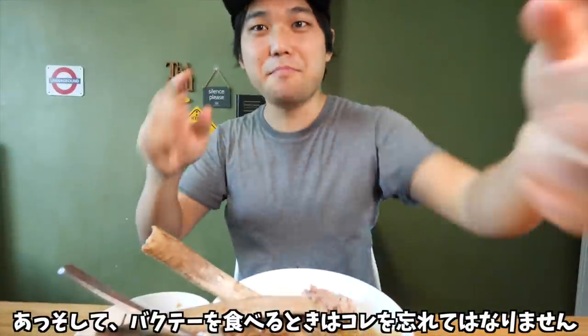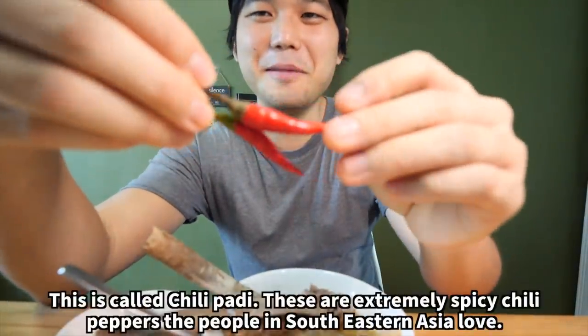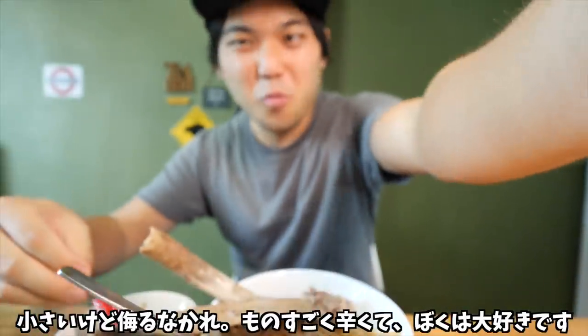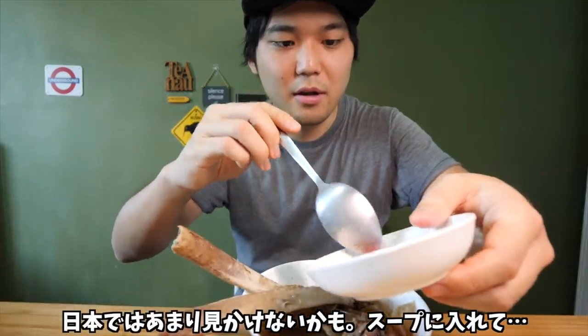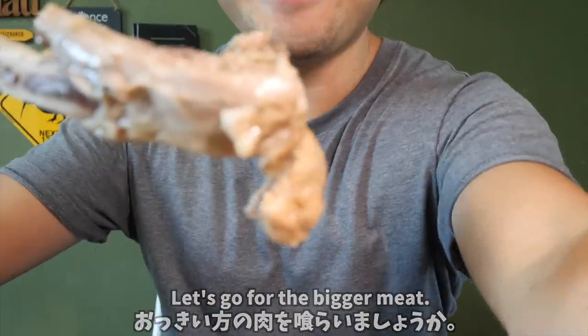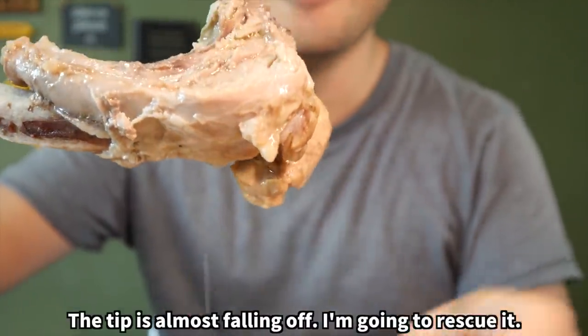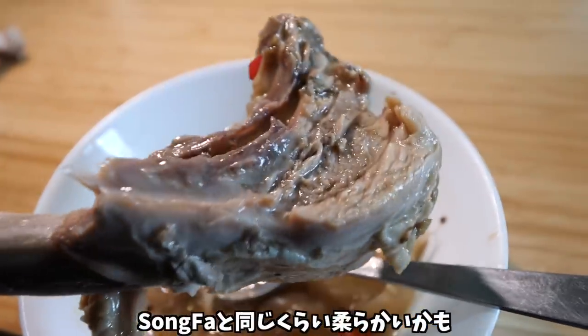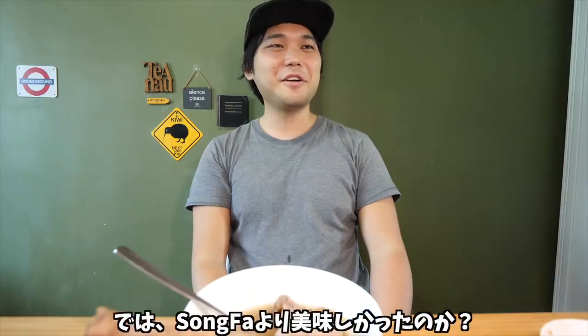And when you're eating Bakuteh, you cannot forget these. These are chili padi, extremely spicy chili peppers that Southeast Asian people love. So they're kind of small, but they're really, really spicy, and I love it. You can't really find this in Japan, I think. I never had it before coming to Singapore, so I'm gonna put it in my soup. Beautiful. Oh yeah. Let's go for the bigger one. Wow, look at that. The chunk of meat is spilling out. I think they're as soft as the one at SongFa.